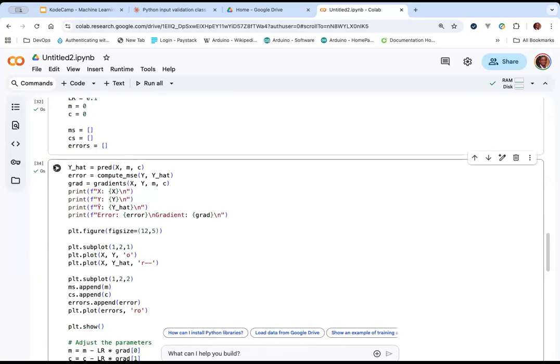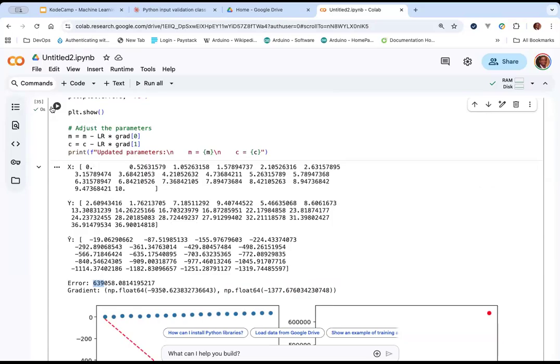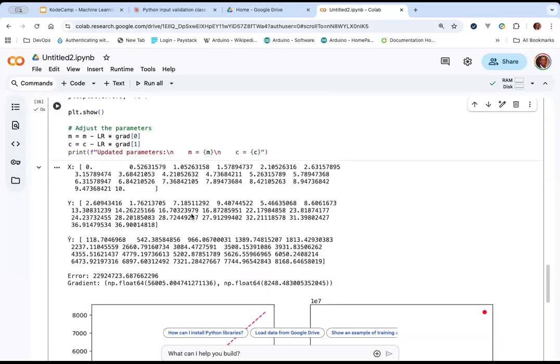Then we run it again, the third iteration, and it now swings the opposite direction. It's a very bad curve. The error is now 639,000. So you actually see that the error is increasing. The more we run it, the worse the error becomes.